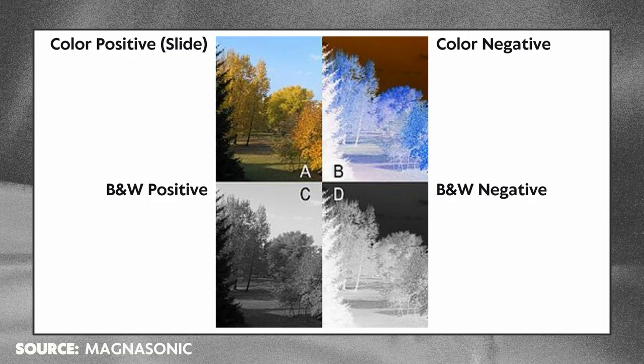It's cool knowledge to have, and it can be helpful to understand exactly how all the pieces of the process work together, but this won't make or break your understanding of how to shoot film. It's just cool. Film comes in a few different varieties: color negative film, color positive or slide film, black and white film, which can also be negative or positive, as well as instant film. The categories are fairly self-explanatory.